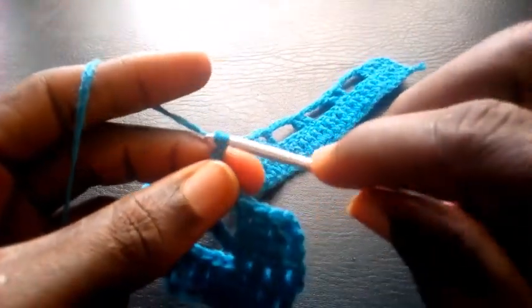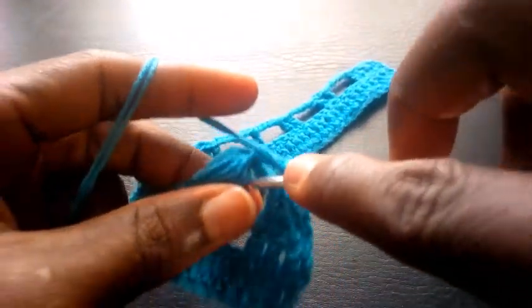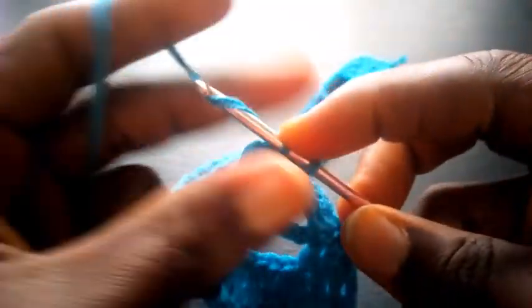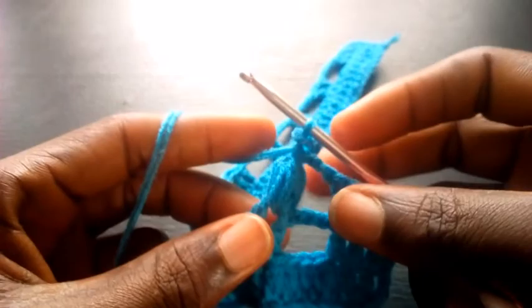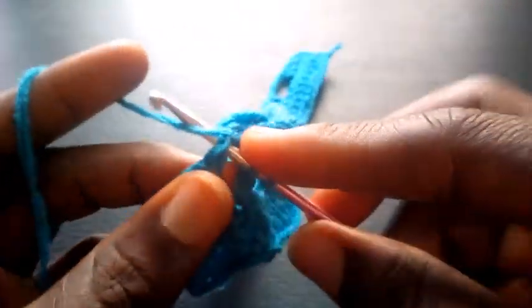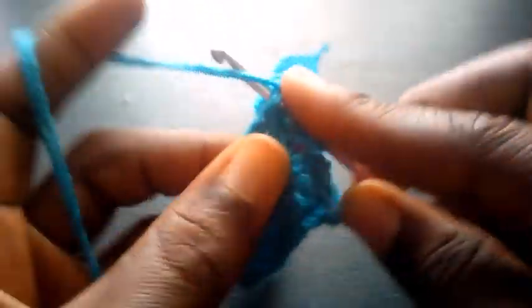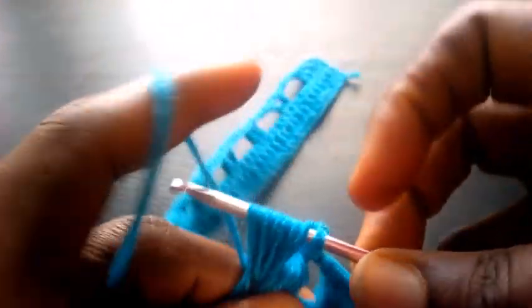So I'm going to chain 3, 1, 2, 3. So I insert here in this corner and I bring it out with single crochet. I chain 2, 1, 2. Still in this loop, 1, 2, 3, 4.